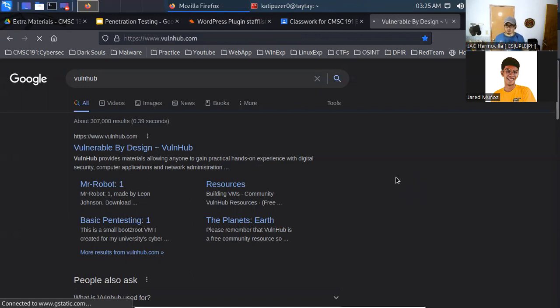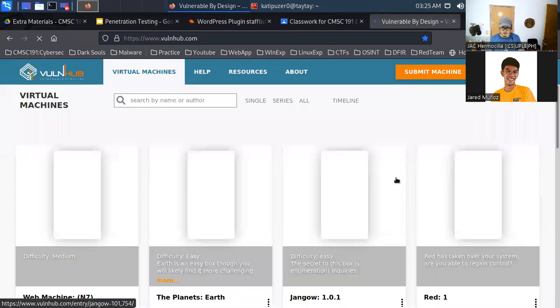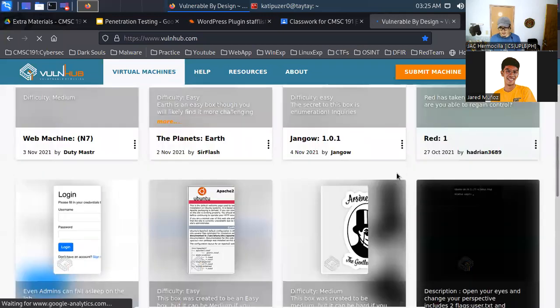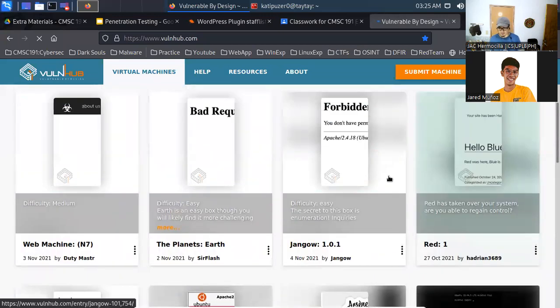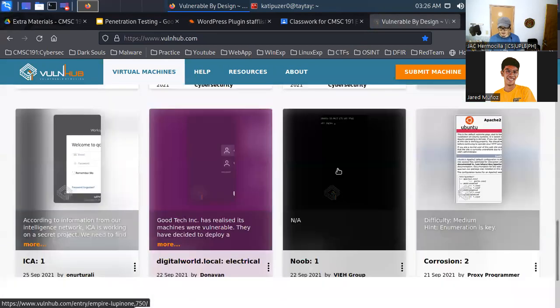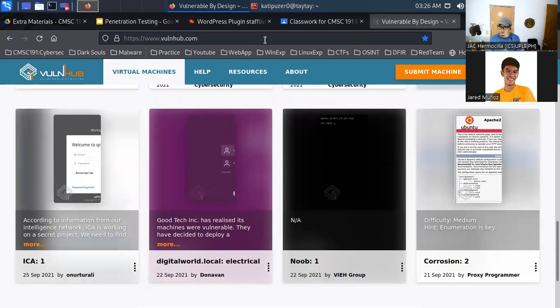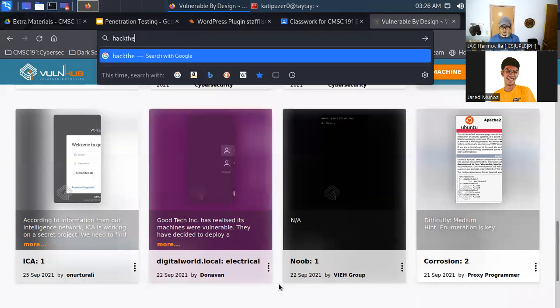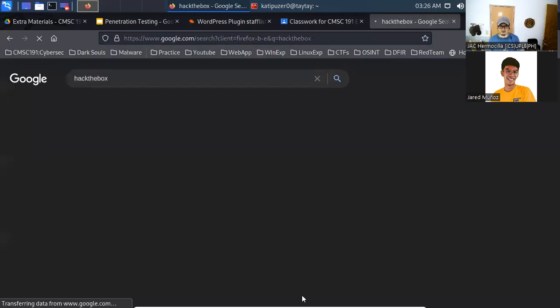So there is no problem. You have to set up your own lab and practice on these virtual machines. You can also submit your own if you have prepared a machine. You can try this for some practice pen testing. And of course, we have Hack the Box, right?